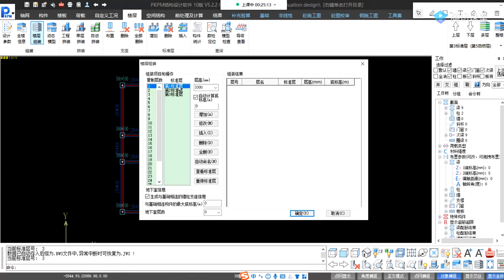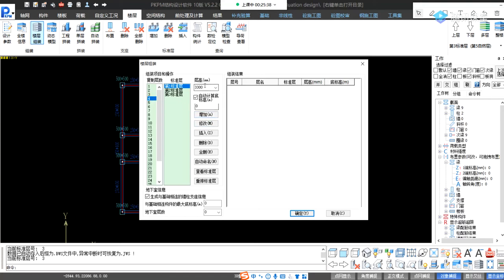Suppose in this project it's a 5 floors building, and the first to the 4th floors are the same. I use the first standard layer for all of them, so I choose it, and the number of copies I need is 4.